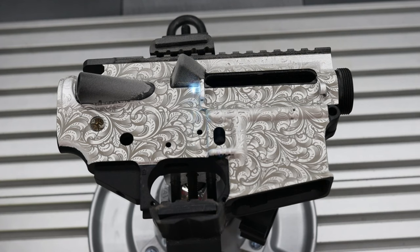Yeah, I didn't know this would work either. I'm 100% honest, I came into this, I haven't seen anybody try it. And after doing a few ARs, I was like, I think you can do it. There's pros and cons to it. One, you're kind of stuck with lasering this thing until it's done. If you use smaller bites, you can take breaks and all that, but you risk also not lining your artwork up perfectly.